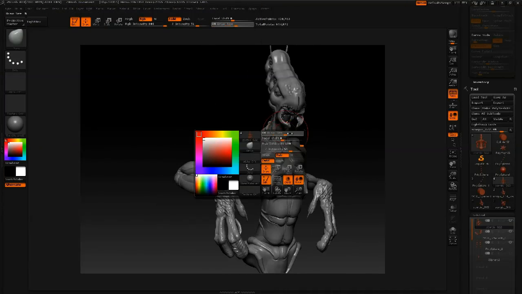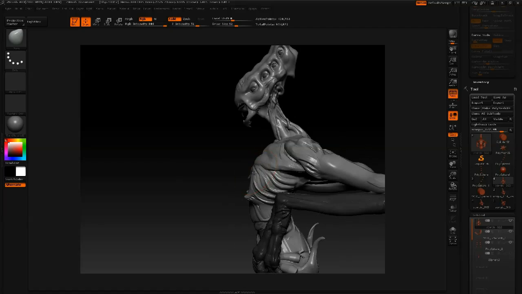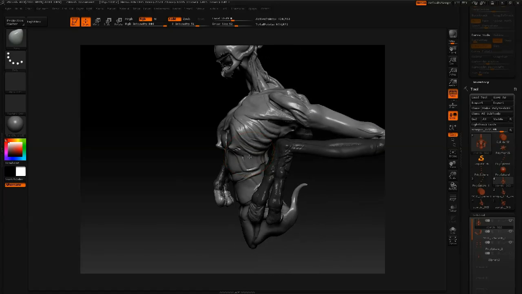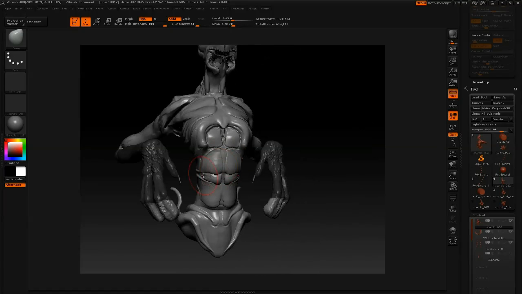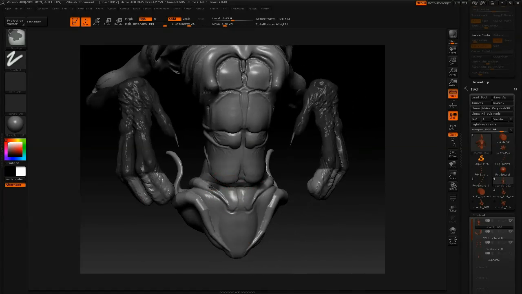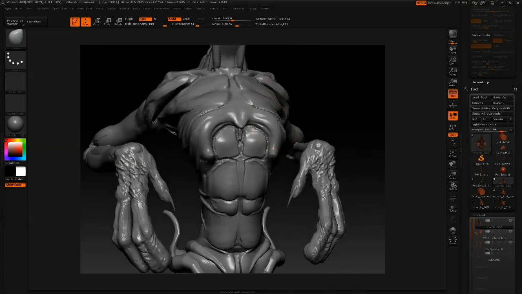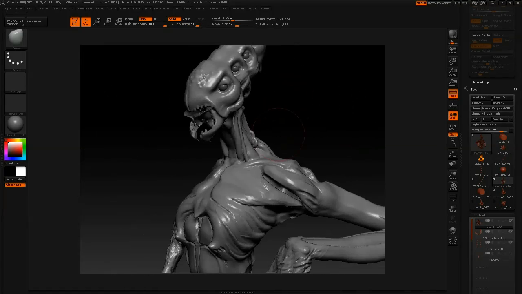Now at this stage I'm going to do a little bit of adjustment to the pose of the character, using the move brush just to make some changes to the size of the rib cage and the proportions between the parts. Now time-lapse this just to speed up the process a little bit and make it a little more interesting to watch. I'm using masking now to mask again these segmented plates so I can pull these out further and overlap them just to add a whole lot more level of detail down there in the lower abdomen.